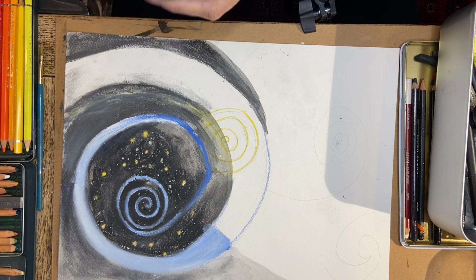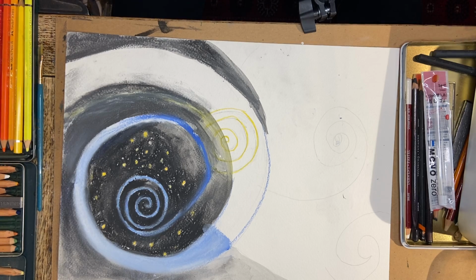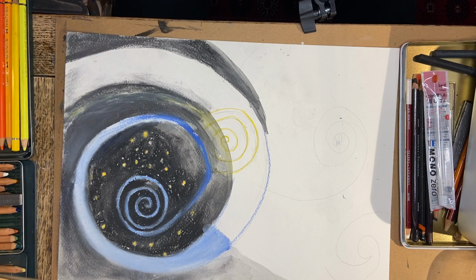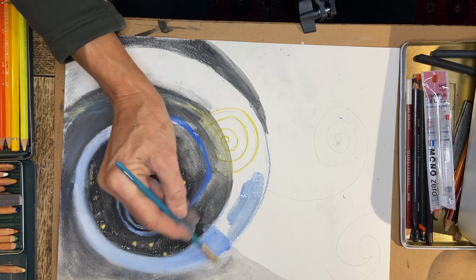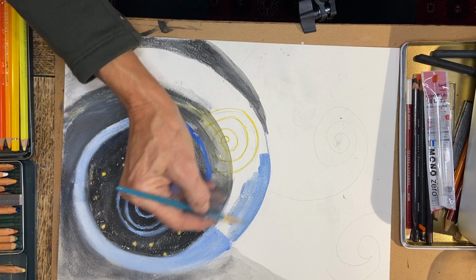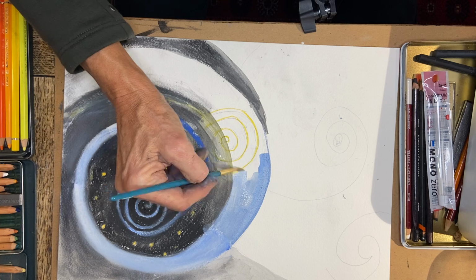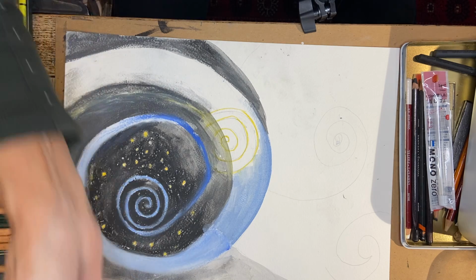gouache, okay? So let's see, do I have a brush I can work with? I had one here. Oh, here it is. I just didn't see it. Okay. So if I come in with gouache to fill in, it's cleaner than working with the pastels. The pastels are messy and the gouache is clean, and you can blend it nicely.